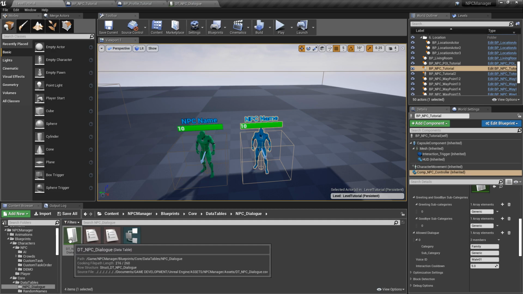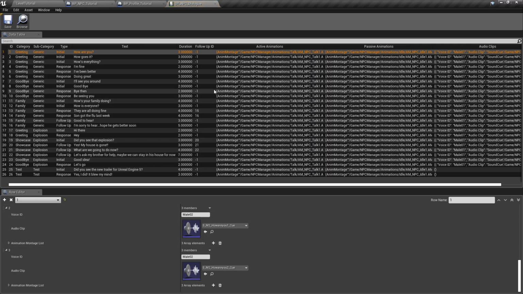That means though that you will lose values. So a lot of the stuff that you can add on the spreadsheet, like the animations, all of this data will be lost. So do keep that in mind. So it may come to a point that it's probably easier just to add a new row here by clicking here and just adding your information here, if you don't want to lose this data. Just keep that in mind.